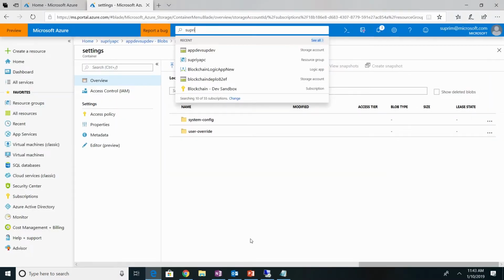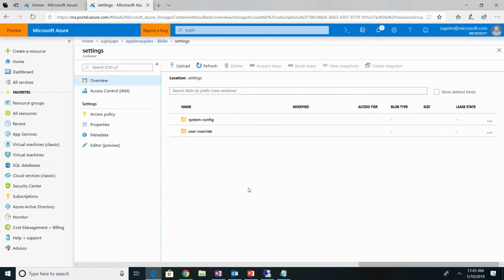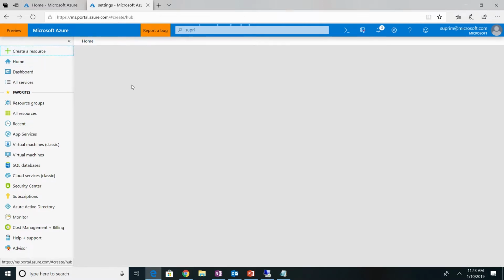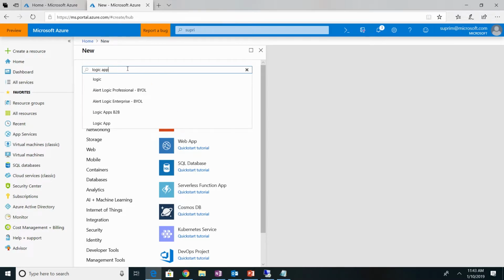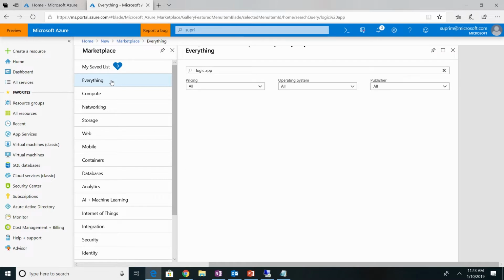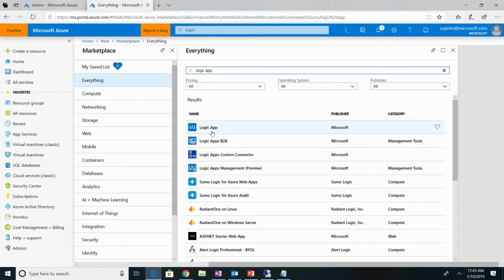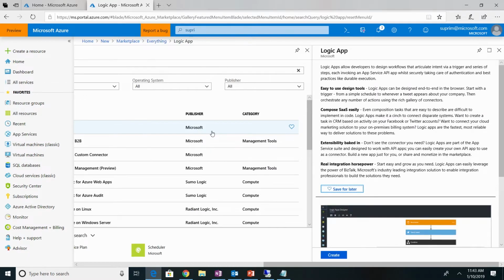I'm now going to the Azure portal, and I'm going to create a new Logic App resource. Search for Logic App. Here we go.